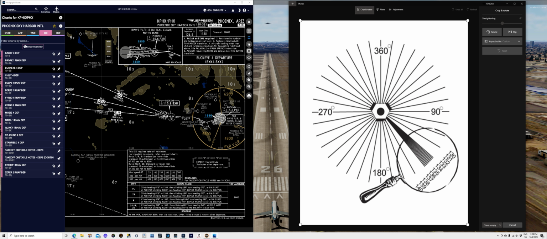This VOR station would have a frequency. Then you'd have to tune your or point your dial on your VOR or HSI receiver, and then you could fly the radial. So we're going to be flying out on the 257 radial, or would be probably inbound 077, which would be about somewhere here, and we're going to tune our radio and we're going to point our pointer to pick up that radial and fly that radial all the way to the station.